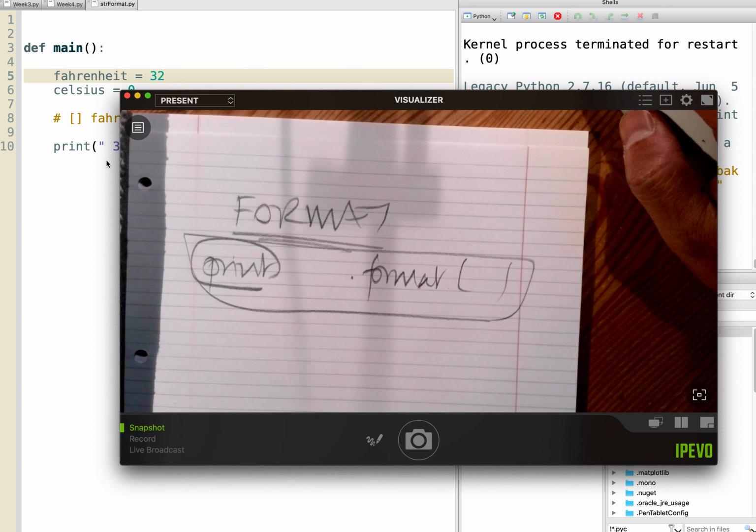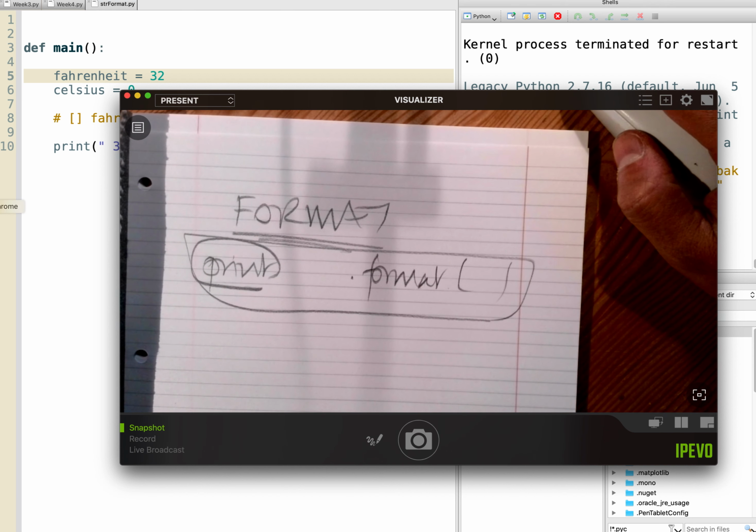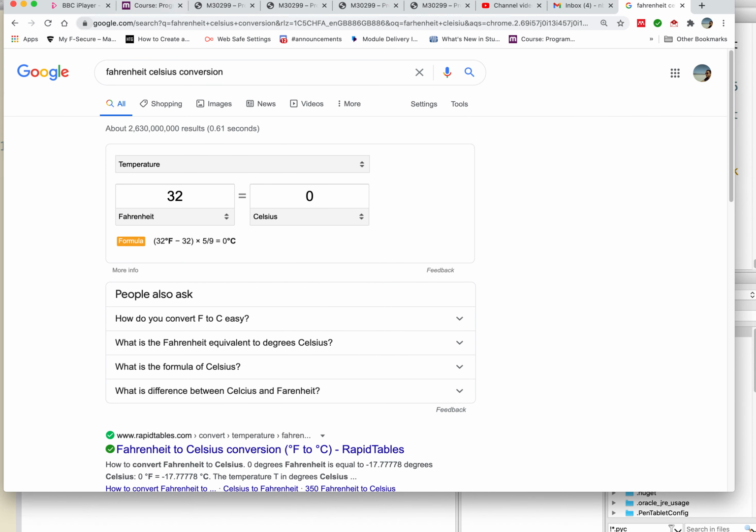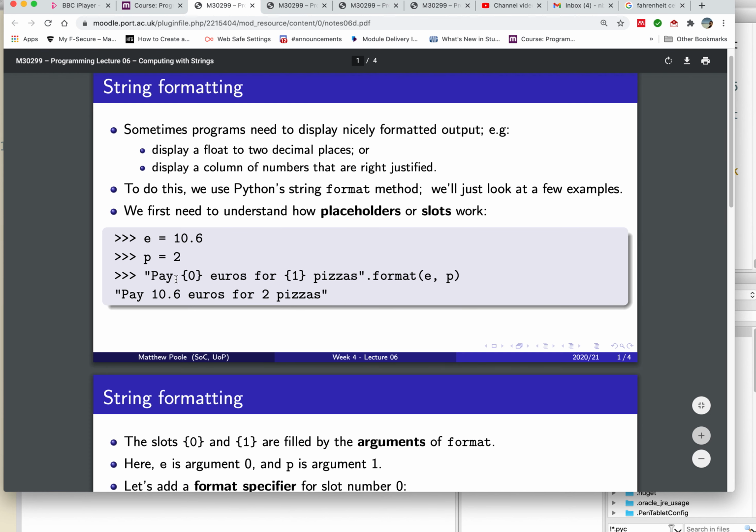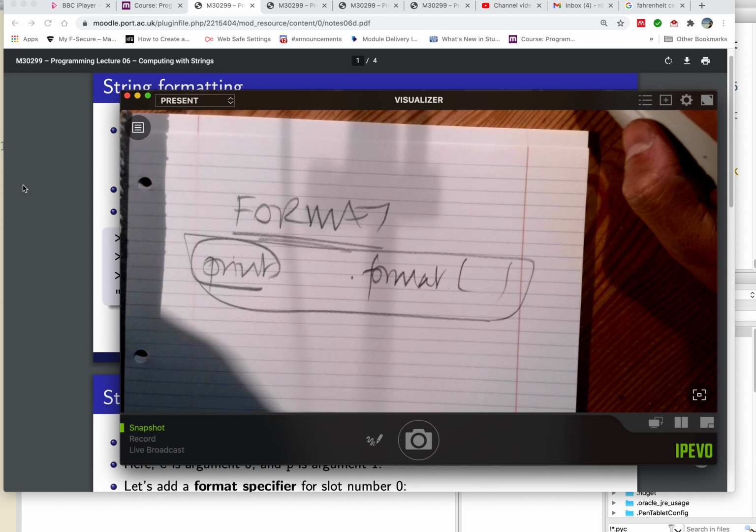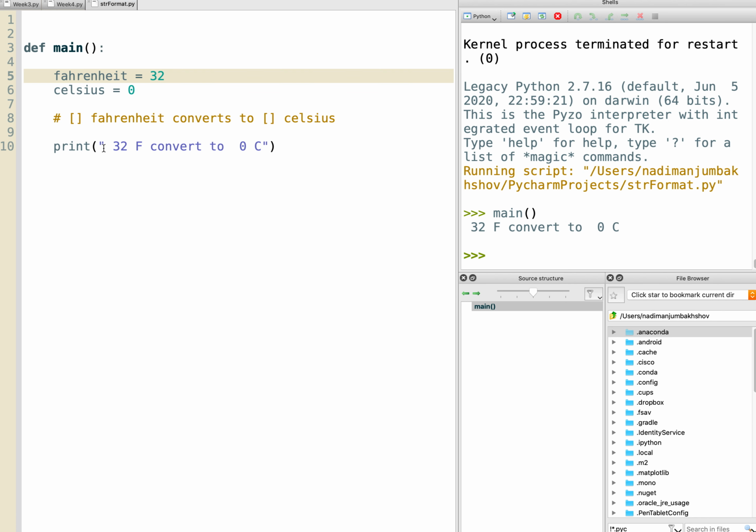Let's flick very quickly at the lecture slides. There's a nice little conversion thing I'm going to show you. We use a curly bracket to make this work. So instead of writing 32, I would write a curly bracket. Get rid of the 32. You think, okay, what's the curly bracket doing? Bear with me. Another pair of curly brackets. Let's get rid of that 0.